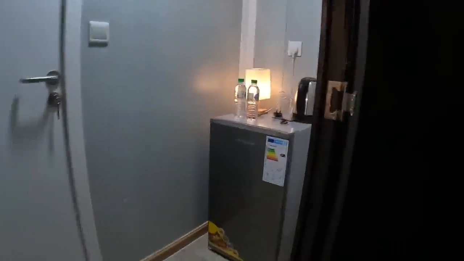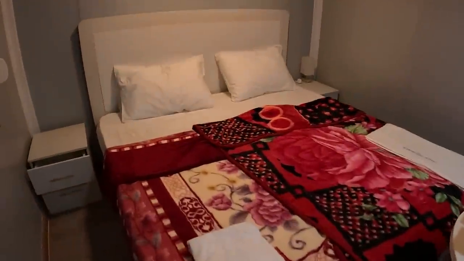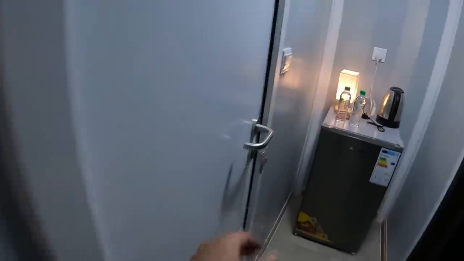All right, let's have a look at it. We're greeted with a fridge, water. We got a king bed. Oh, look at the blankets this time. A fridge, AC unit. Here's the restroom. All right, this one is, oh wow. This is actually an upgrade from the last bathroom. All right, so the AC is working. Perfect, brother. Thank you so much.